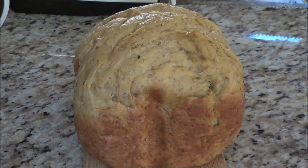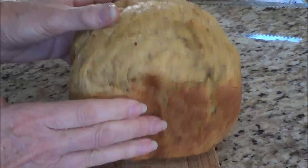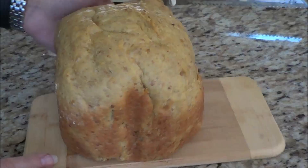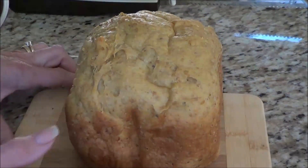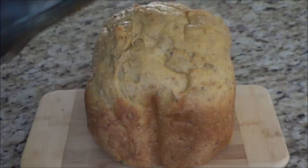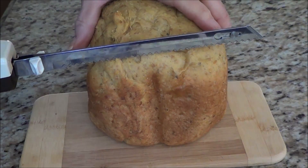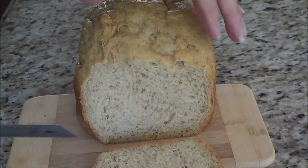I ended up putting my bread in a plastic bag after it cooled down because I didn't want to finish my video yesterday, so we're continuing today. Here is my loaf of bread from the bread machine — you can see the size of it. It smells really, really good. Now I'm going to make myself a sandwich. I like using the bread maker because it gives you a nice size slice. I'm going to use my antique electric knife — it's a Muleaner — and I really enjoy using it for cutting bread. It cuts lovely.